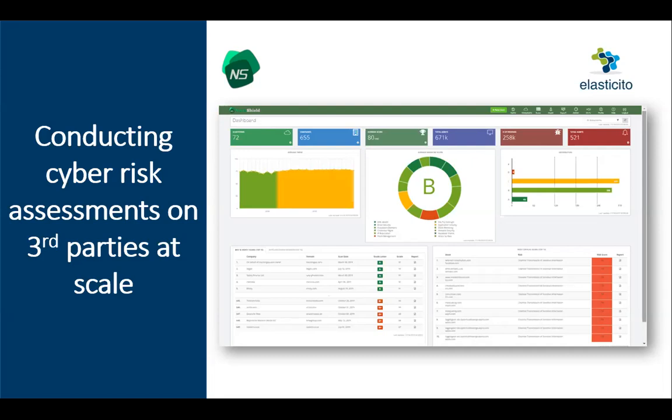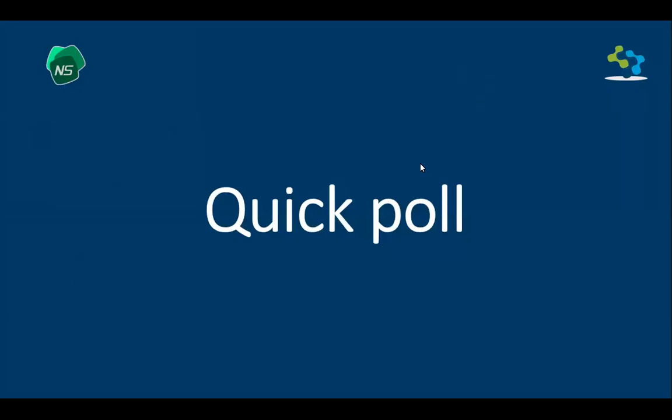So just to understand where you are in your evolution of looking at third-party risk programs, why don't we have a really quick poll? So we've prepared a really simple one here. This is anonymous, so you don't need to worry about your answers being identified. But could you possibly just respond to one of these questions? Do you currently have a cyber risk assessment program in place for your third parties? I'll give you 30 seconds to review and respond to those.